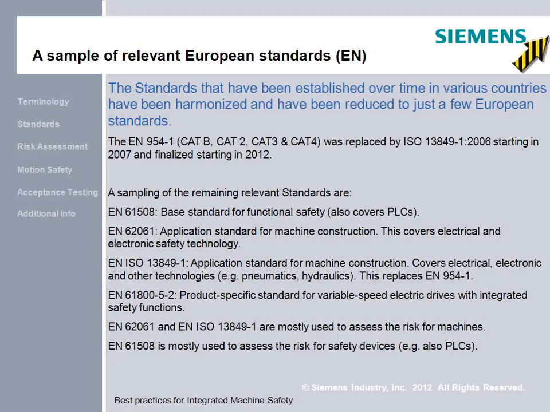Why is that important here in the USA? EN 954-1 effectively was the mother standard of NFPA 79, and EN 954-1 is one of the standards that introduced safety categories, from what we are familiar with Category 2, 3, 4, etc. Since that standard has been removed, those safety categories are still supported by ISO 13849-1, but they've been supplemented with quantitative analysis of the safety systems, where the safety categories were qualitative in nature.